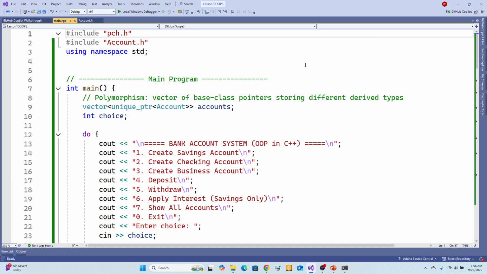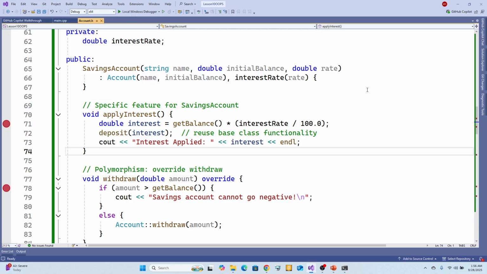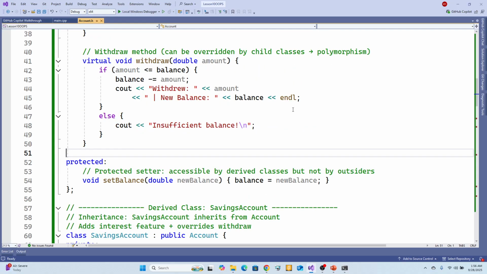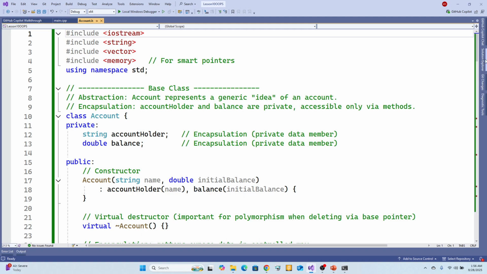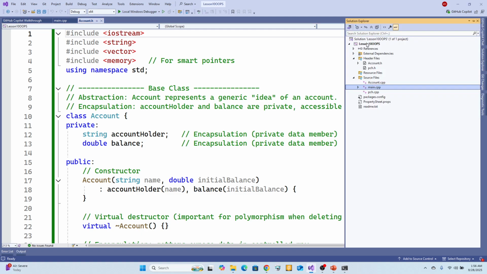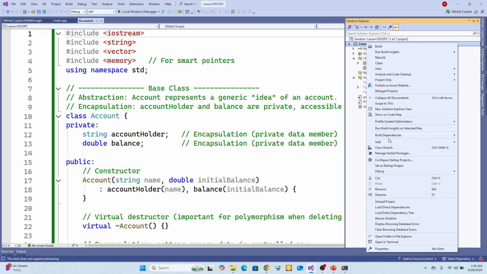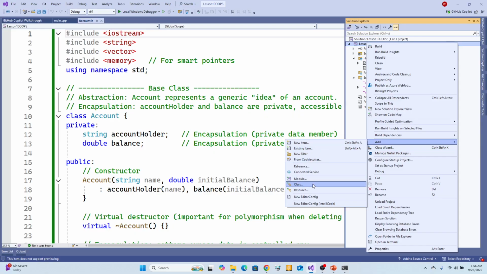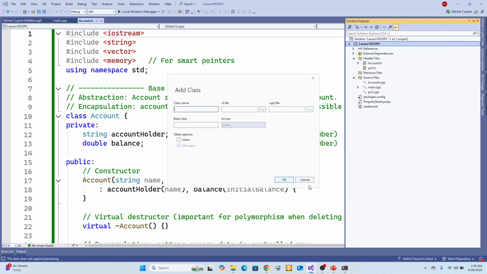Then we move forward by adding the classes. So guys, let's move on to the first class. To add it, go to the project node tree, right click on it, and add a new class by selecting from the pop-up menu. Name the class here, click the OK button, and the class will be added.